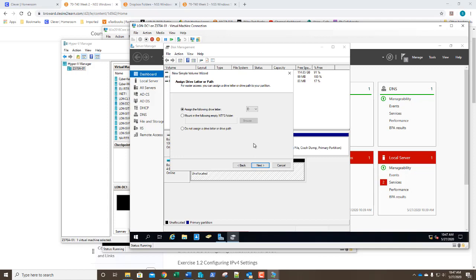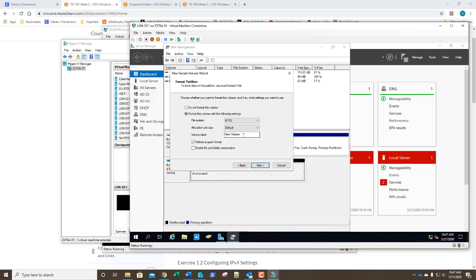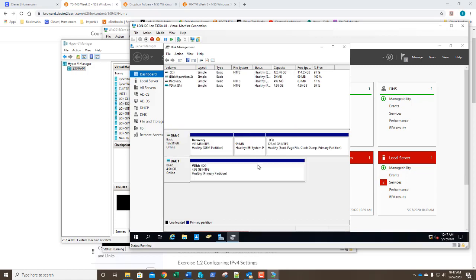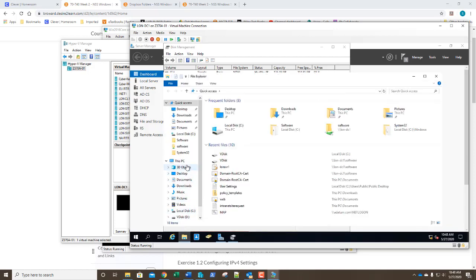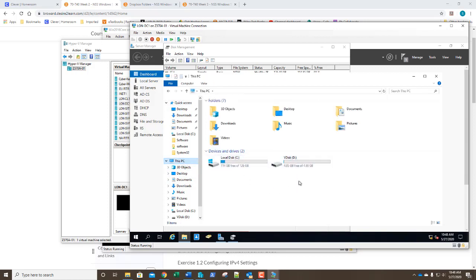Question number 9. Which drive letter will be assigned to the virtual disk? The D drive. There's your question number 9. If you've got it answered, we're going to go ahead and click next. And I'm going to label it VDisk. And click next. And click finish. And there's our formatted 5 gigabyte disk. Now, as far as our computer is concerned, we now have 2 hard disks attached to this computer. But this is a virtual file inside of this one.